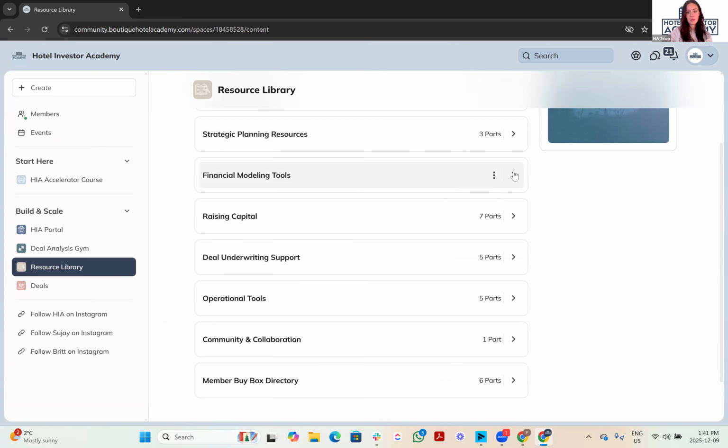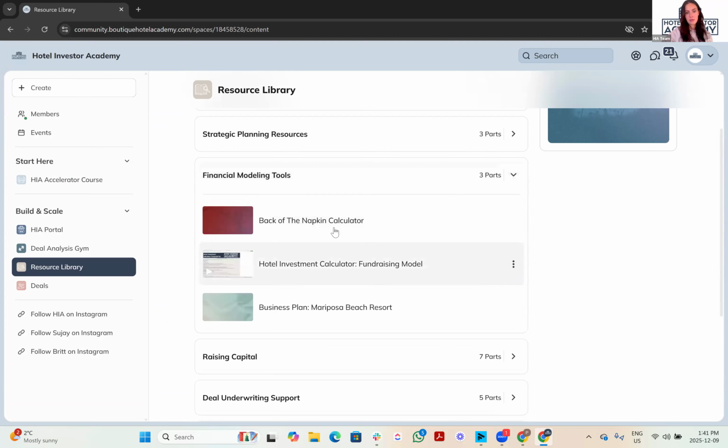So financial modeling tools, we have our fundraising calculator and back of the napkin calculator, as well as a business plan sample here. So these are very handy. You're going to be using these calculators a lot as you go into your analysis mode on your deals. Back of the napkin is a more quick calculator you can use to just say yes or no quickly to deals.